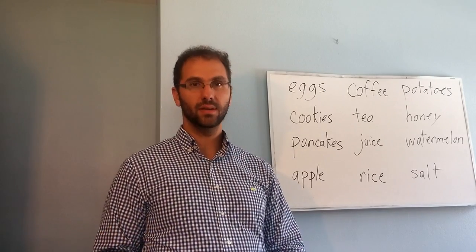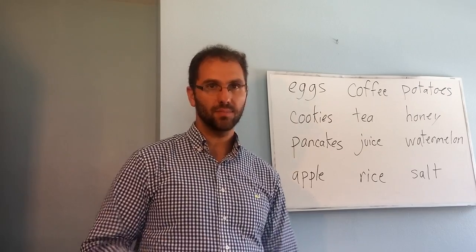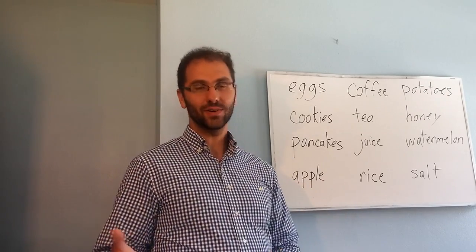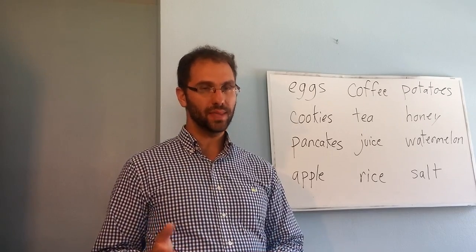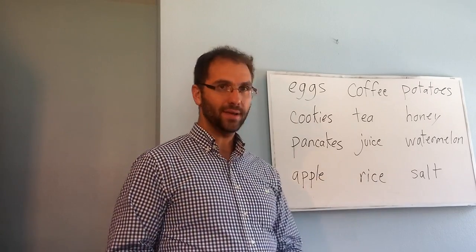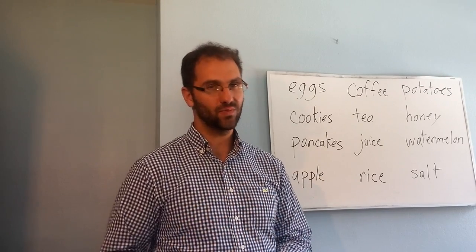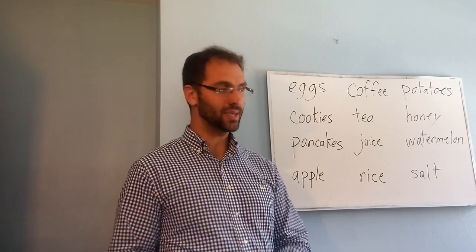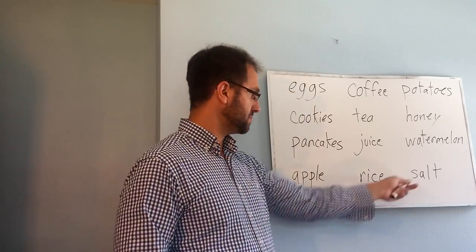Watermelon's a countable noun. You buy 3 watermelons from the store and take them to the park with you for lunch. Next we have apples. You could go to the store and buy 6 apples, let's say, so it's another countable noun. Next we have rice. You could pour rice for dinner, but it's something you can't really count. It would take forever, so it's a non-countable noun. You can't count it easily like apples, pancakes, cookies.